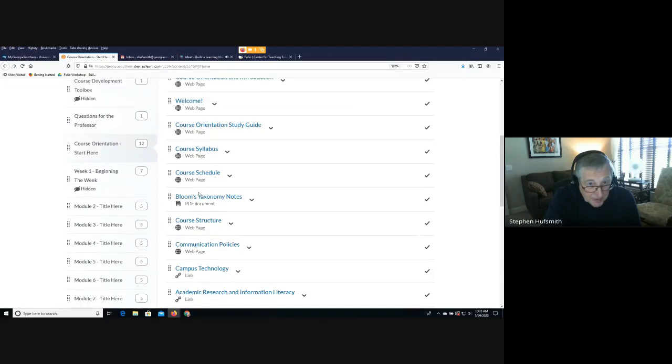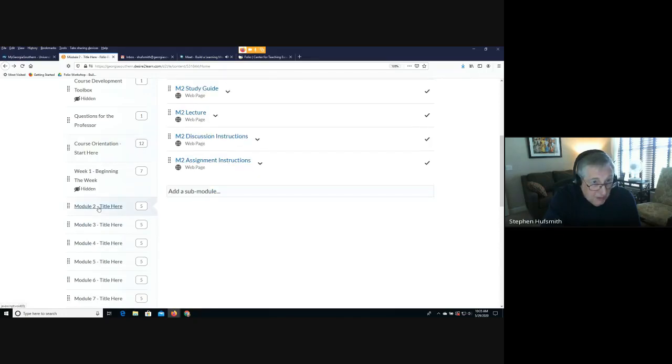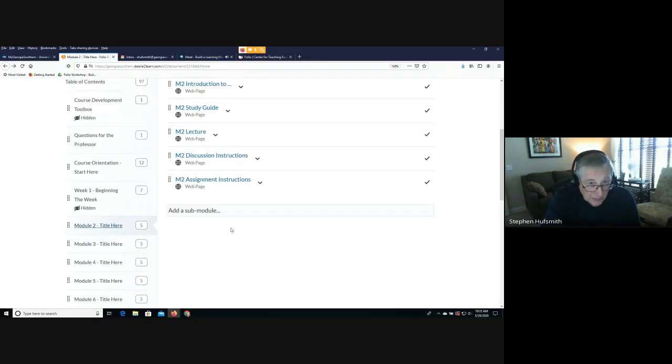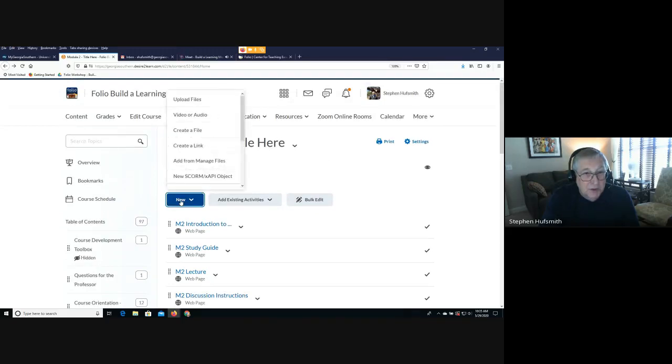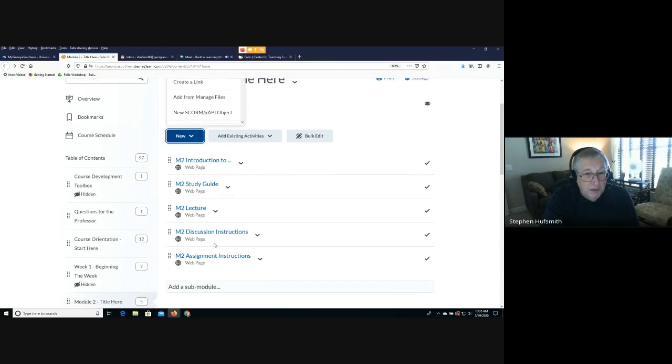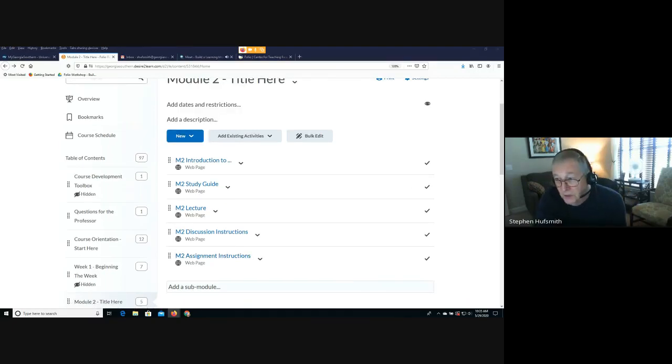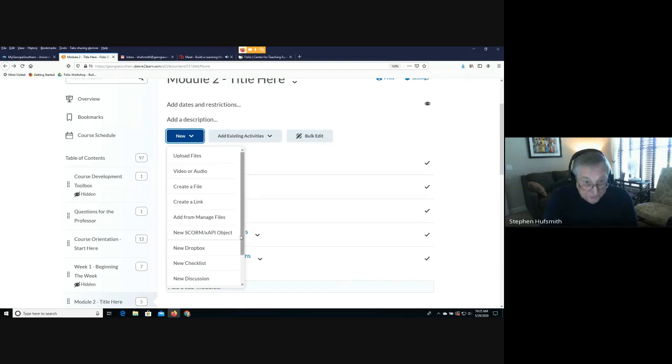Then you can do the same in a module. Say you want to add a document or a PDF. If you have a PowerPoint PDF and you want to add that into your module, you would do the same thing. You would just go under new, upload file, and you would place it within the module that you're looking for. You could do that for a PDF, a Word document. You could also do it for a Google Doc, if you have one within your course.